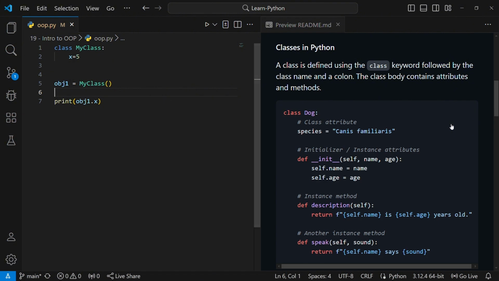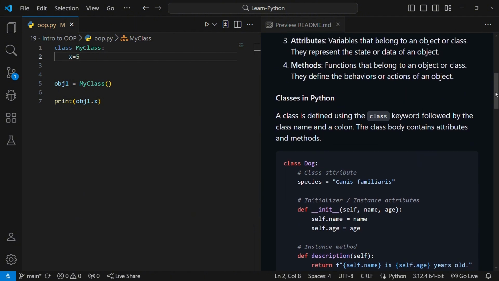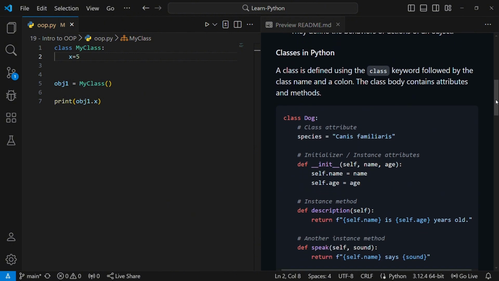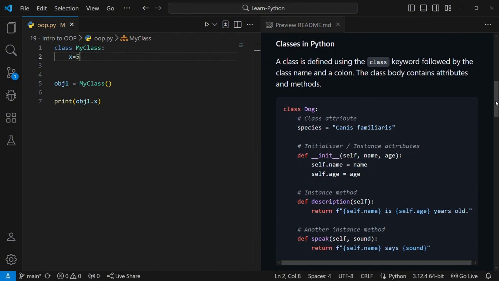So what did I just do? Here I defined a simple class called MyClass. And this is the syntax. You write the keyword class, then you put the name of your class, in this case MyClass. Then you put a colon. Then inside the class, you can have attributes and methods. In this class, I only had one attribute called x, and I gave that x the value of 5. We said attributes are just variables inside a class. Just that simple. So inside this class, if you create a variable, that's an attribute. I had this variable x, but I'll call it an attribute because that's the correct term, x, and give it the value 5.